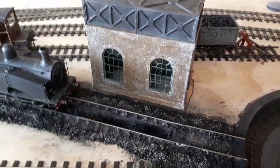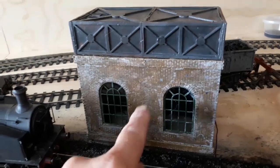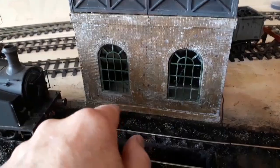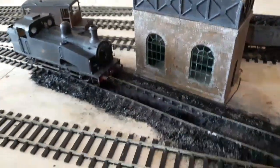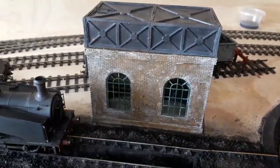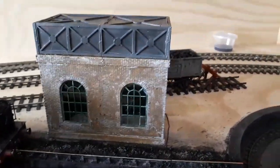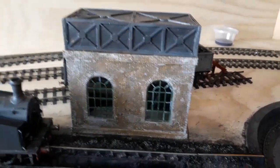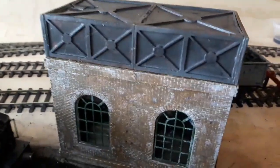Once that had dried, I got some red brick 70 and some matte black, and I just went dabbing a few things because London brick had a bit of burnt bits in it. So I just dabbed it with a brush all over at random. And then I went over with some acrylic to represent the mortar and wiped it off. Some of it stayed on, but it'll be alright. It may well need a weathering with an airbrush just to dull it down, which will fix the windows too, just to make it a bit dusty.